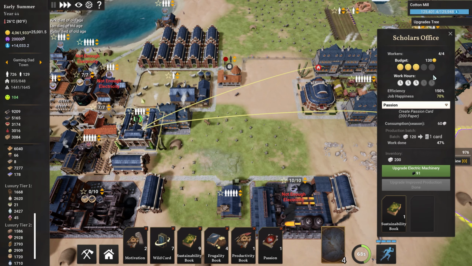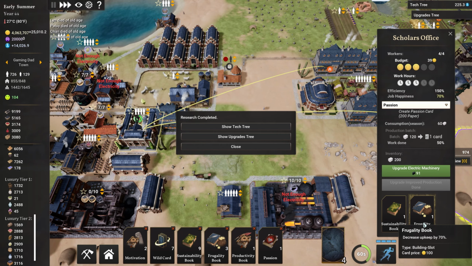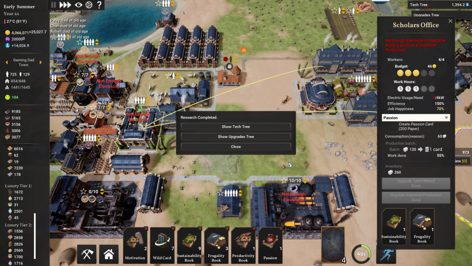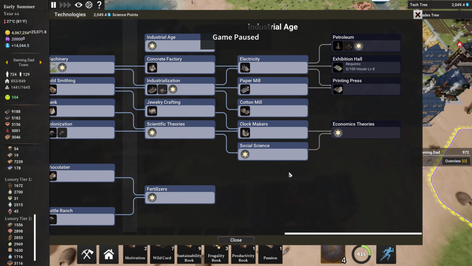See what happened there. It went from 130 coins to run this to 39, which is cool. Again, I'm going to upgrade it. I'm just going to upgrade what I can. I don't see any reason not to.